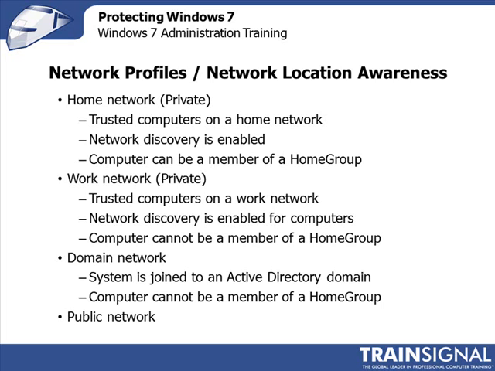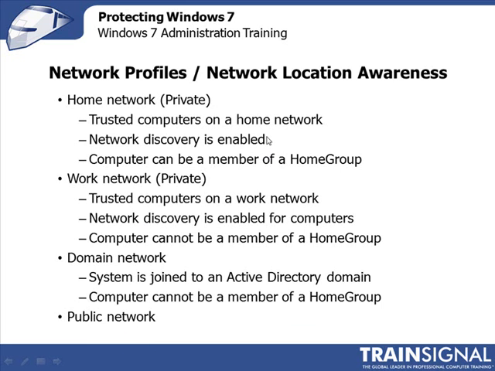Now, when you install to a home or work network, by default, those are considered private networks to Windows 7. So is a domain network, which is only available if you have the system joined to an Active Directory domain. The other type of network is a public network, and this is in a case where Windows 7 takes additional measures to make sure the system stays protected. On a home network, the trusted computers are sitting there. So basically, the other systems that are on a home network are trusted. They are not trusted on a public network.